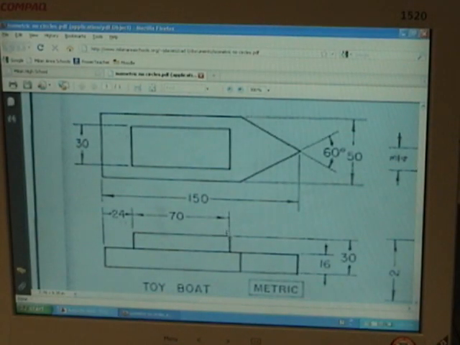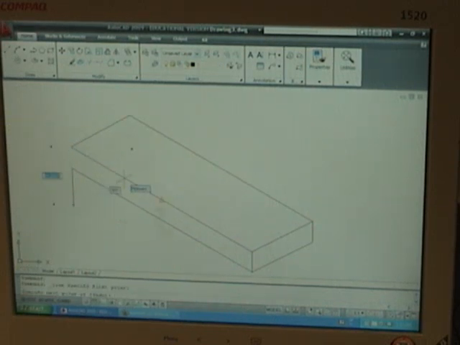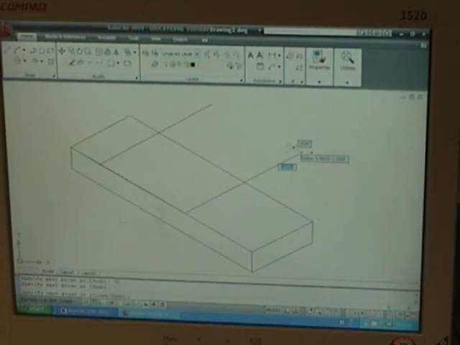Now I want to go ahead and get this block that's on top of it centered. So it says that it's in 24, so this space right there is 24, and then the size of the block is 70. So I'm going to start from this corner. I'm going to come in. I've got to Control E it again. I'm going to come in 24. Control E, bring it back. Then I'm going to come in 70 and draw it back.